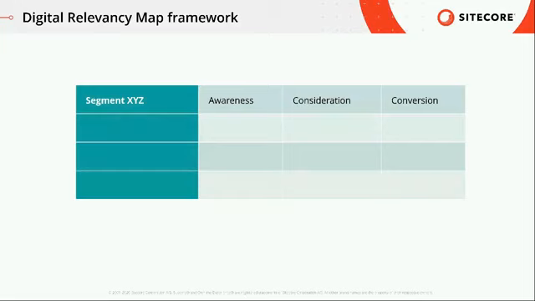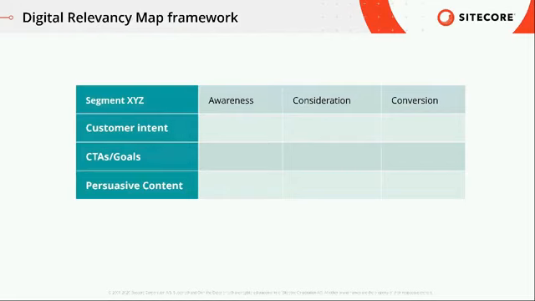And then there are the actions that we want the customer to take on our digital channels. So more our intent than theirs, really. Ideally, these are measurable digital goals, such as download information, create an account, make an inquiry, use a calculator, etc. And then finally, you need the persuasive content or functionality required to help the customer fulfill their intent. This content and functionality should clearly offer a difference to your competitors and engage your customers in a way that will nurture and progress them towards the next journey stage. So it might be things like white papers, webinars, testimonials, maybe even calculators and other tools that need to be created by a development team.